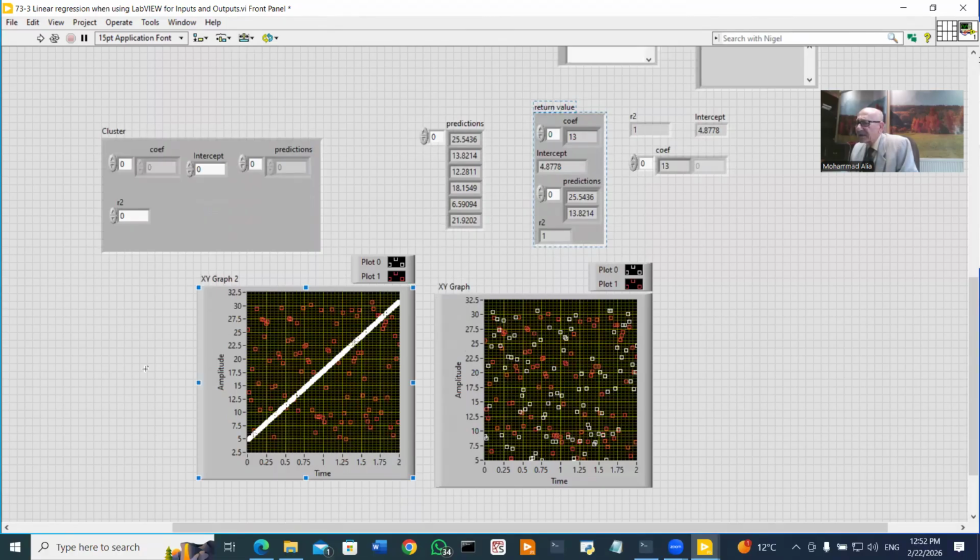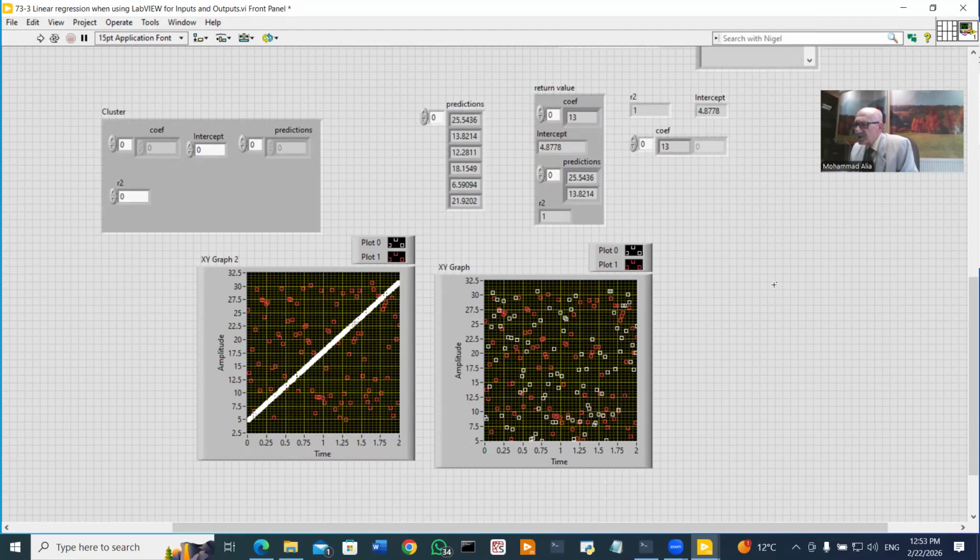Now, if you look at the results and the values here, remember the coefficient, the slope, we are talking about a linear regression. The slope of this line is given here as 13. There it was 13.4. Exactly the same thing. The intercept here is 4.8. There it was around that. And the R there was 0.99, so and so. And now it is given here as 1. And here is the line, and this is the scatter plot of the data set.